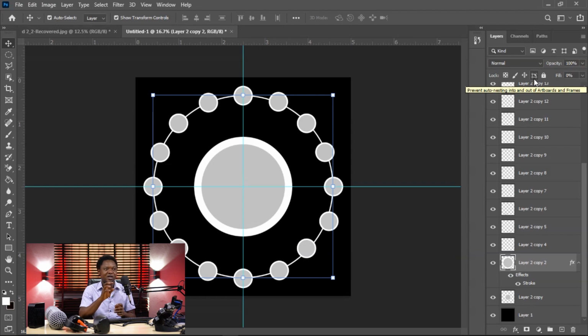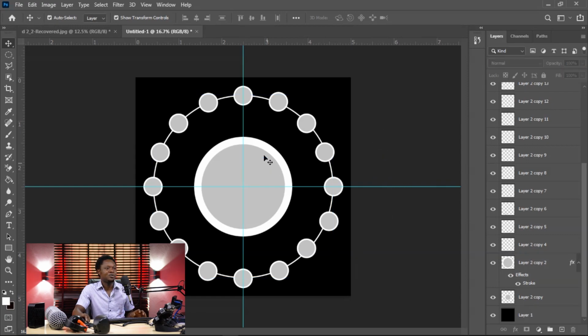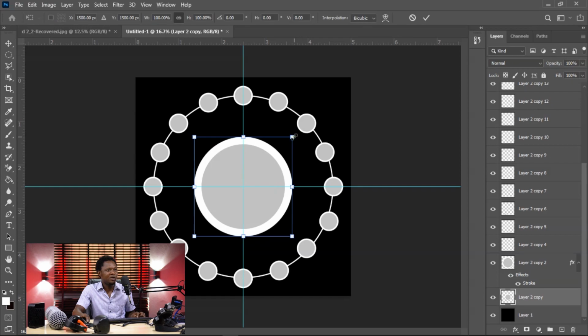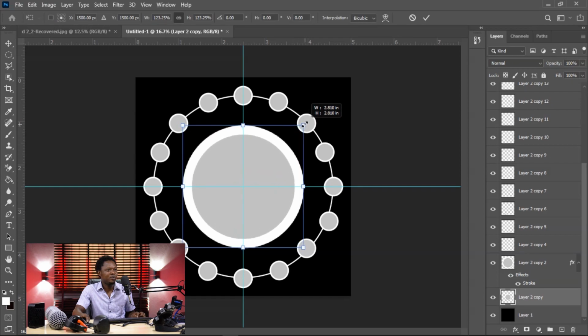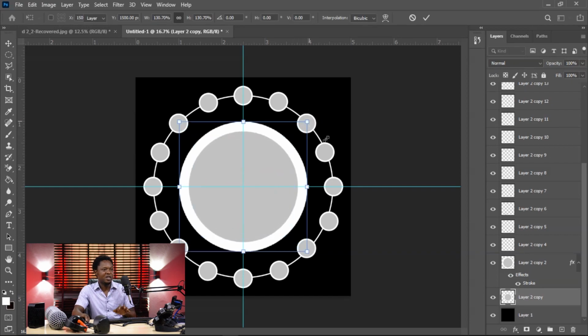We just need the outline for the design. Okay, so what we'll do next is see whether this other circle is well placed or not. We can just increase it a little by holding our Alt and dragging it up a bit. I think it's okay like this.